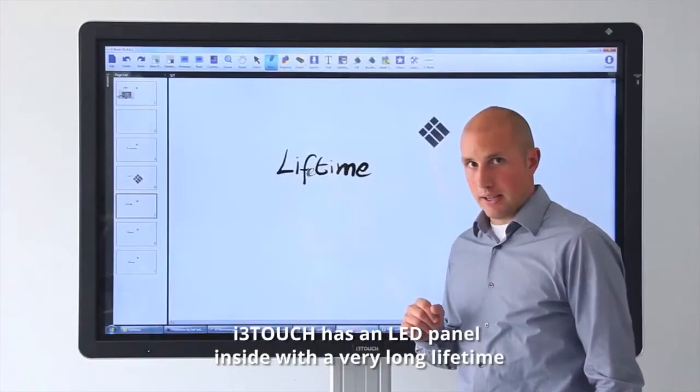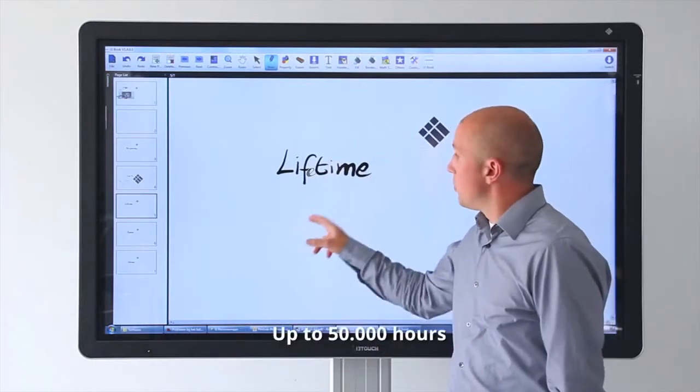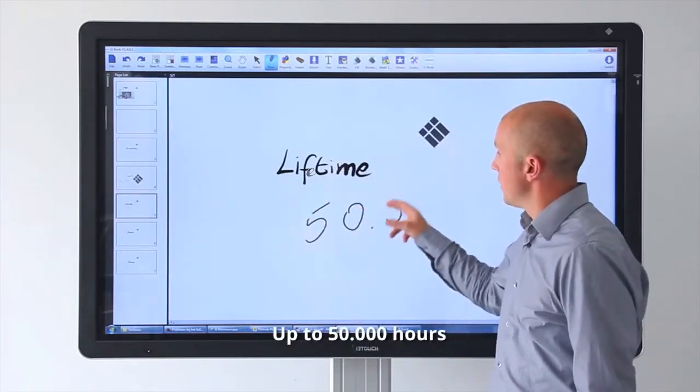i3TOUCH panel has an LED panel inside with a very long lifetime, up to 50,000 hours.